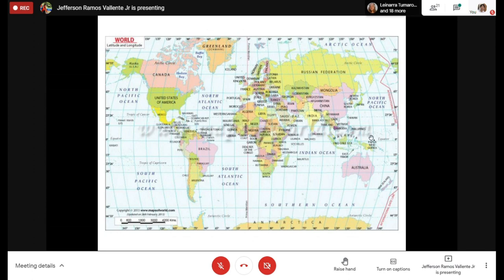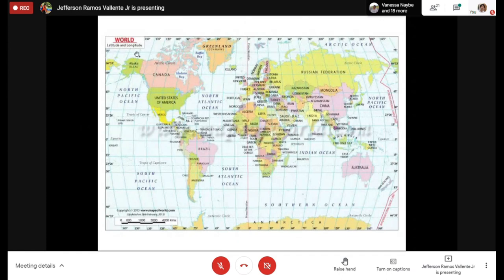Most maps are designed so that you are looking at it from the prime meridian. So objects that are near the prime meridian will appear as accurate as possible in their sizes. But those that are found away from the prime meridian, like this part, will appear bigger. So this is true for the x-axis.